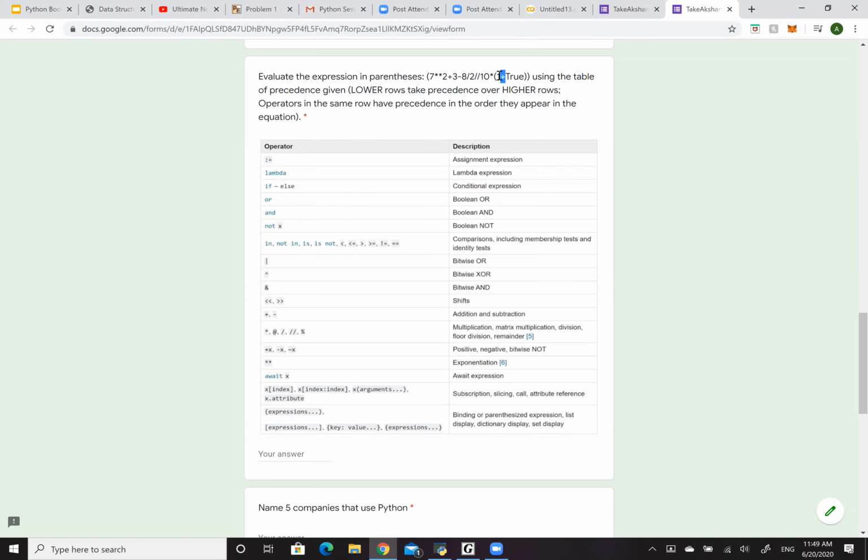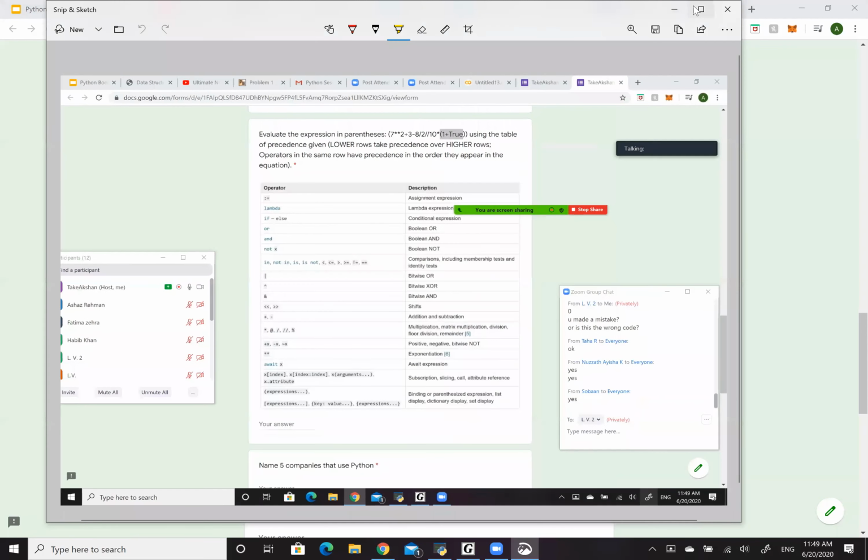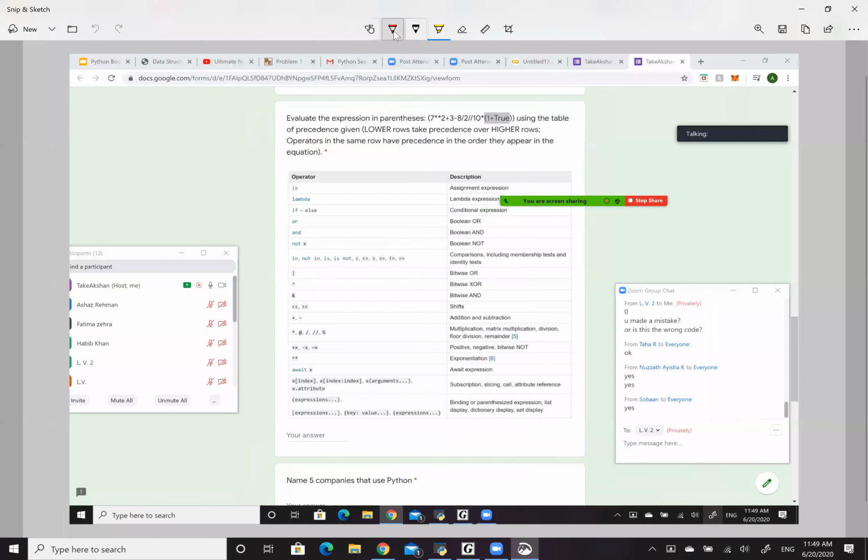So let's write it like this. Okay, just give that a second. So what is the value of 1 plus true? This is 2, right?